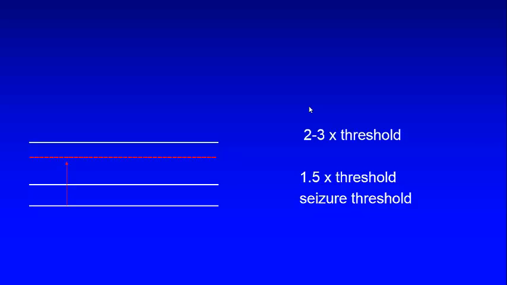So that would be one strategy. Another strategy would be to look for biomarkers of whether the seizure threshold is going up. So if you're noticing that at the beginning, when you started at 2 to 3 times threshold, by the time the paper starts showing the EEG, you have a good high amplitude seizure going and a nice clear endpoint with good postictal suppression of EEG activity.